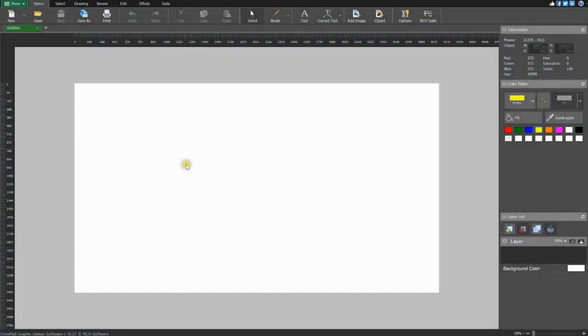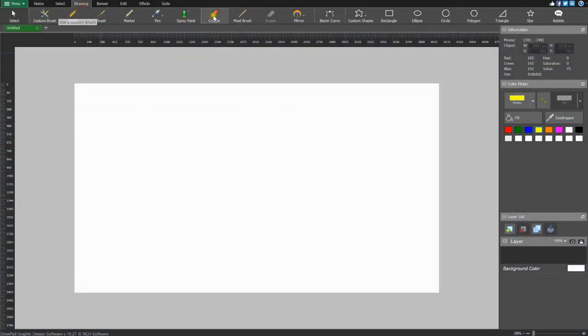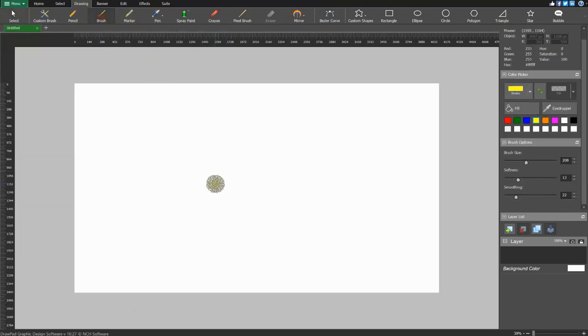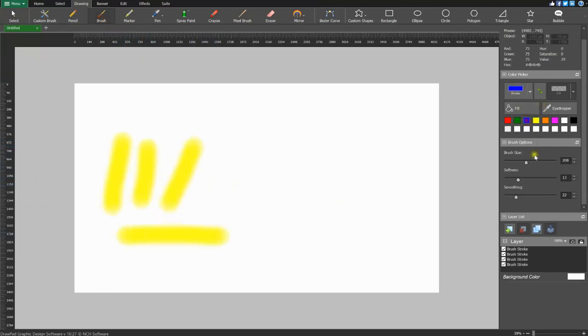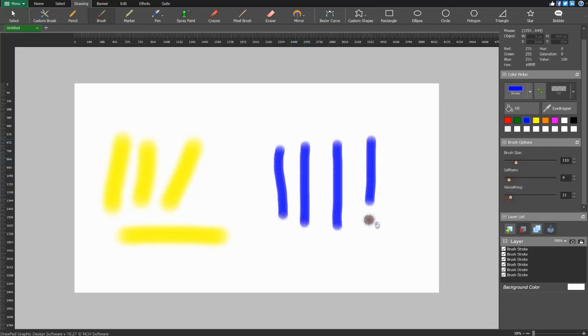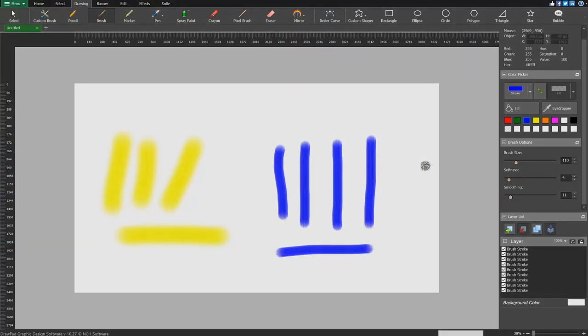Draw your design using the drawing tools on the drawing tab. Click on the toolbar button to select a drawing tool. Simply click and drag your mouse across the canvas to draw. Use the panel on the right side to change the color, brush size, and other properties of the drawing tool. Continue watching this tutorial for more details on how to use the drawing tools in DrawPad.